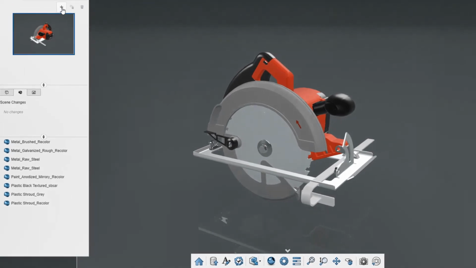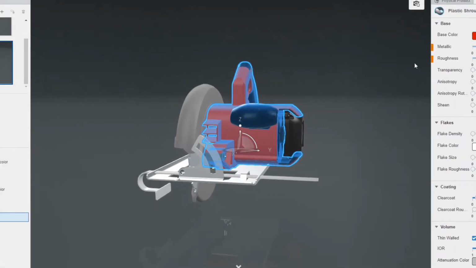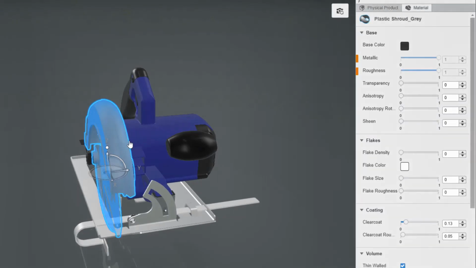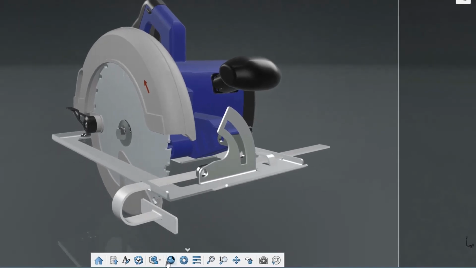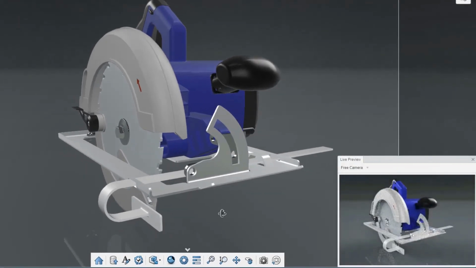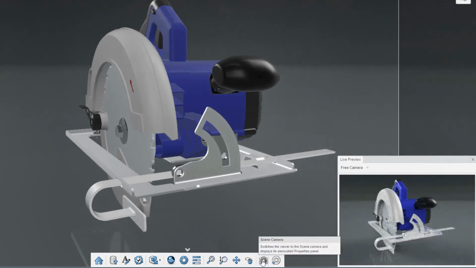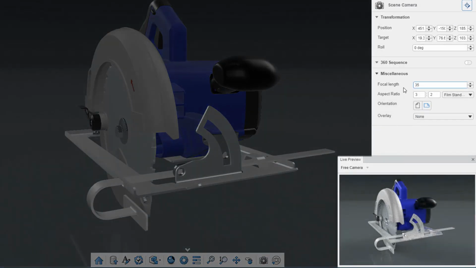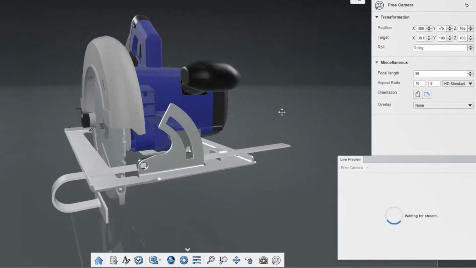Creating a new scene lets Dan modify the appearances while maintaining the original. Changing red to blue for the housing and a light grey on the blade guard. At any point, Dan can enable the rendering preview to check on his progress. This is a perfect way to verify if materials and colour selections are just right before moving on to the final render. Simple camera settings can also be modified on the fly. Dan decides that a 35mm wide-angle lens and modern 16:9 aspect ratio looks best. Now it's time to render the final project.